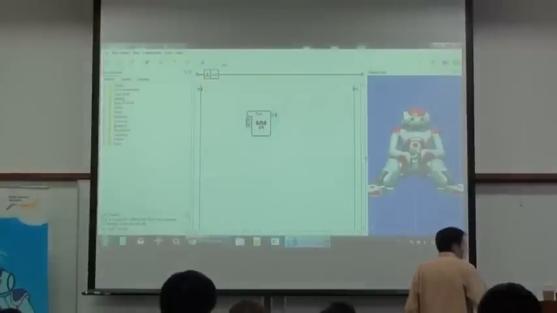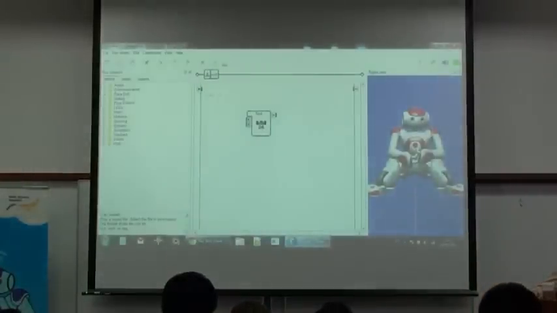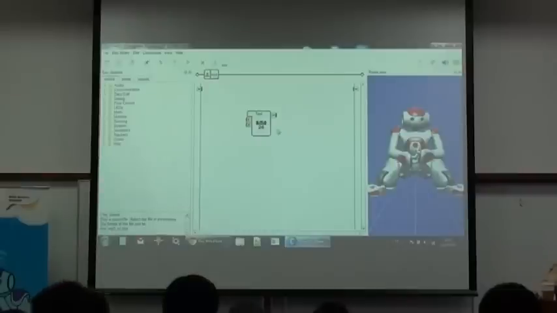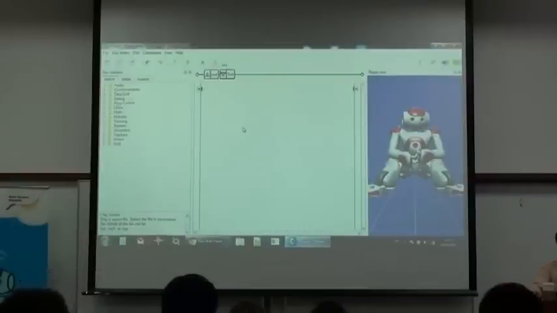So actually, I answer your question. I told you, this is the main entry of your program. This is the exit of your program. If you enter into the box, you also have some input and output in the margin. So this is the main input of your box, and this is the output of your box.